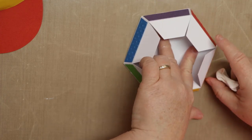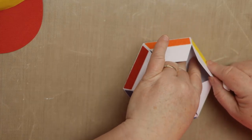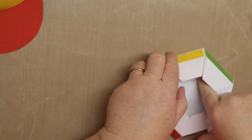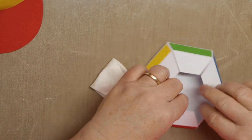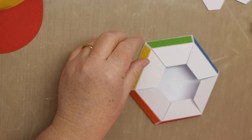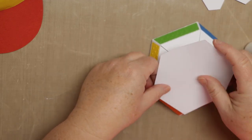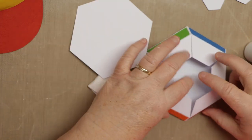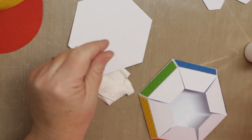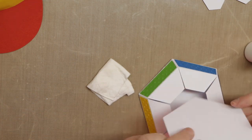So when we put the bottom piece on, obviously we're not going to be able to apply pressure inside. So we have to do a similar technique, but what we'll want to do is attach one side first, and then we'll do the same thing. And you kind of want them up a little bit, because if they're up a little bit, they'll touch, so it'll help to apply pressure and solidify, to put them together.